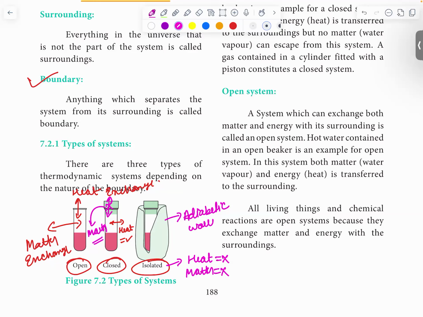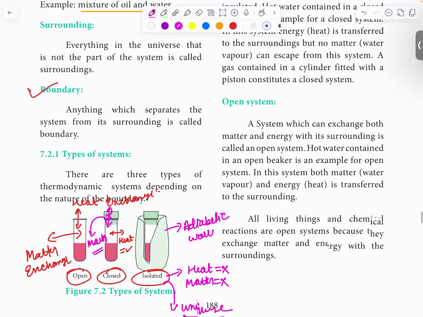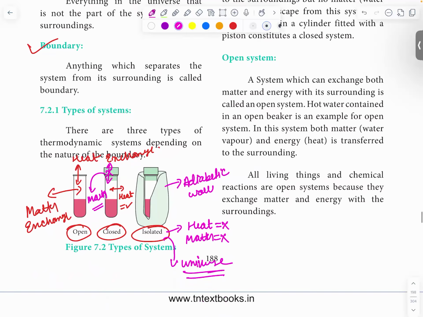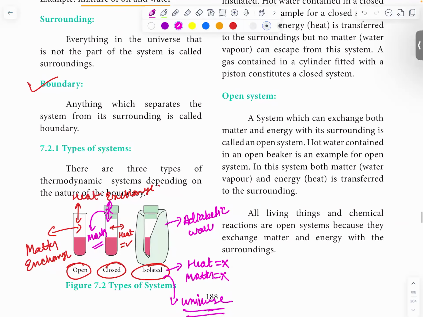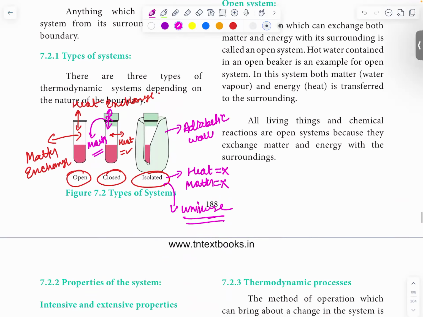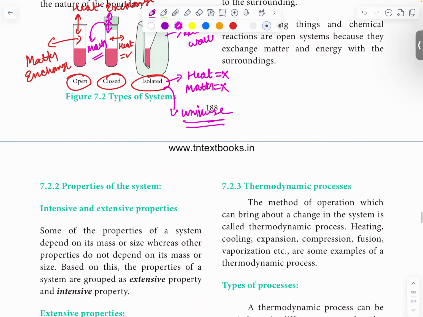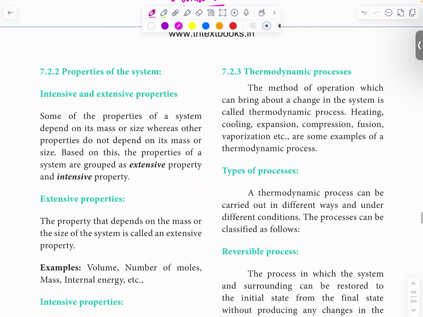And we can say that the universe is a very excellent example of what? Very excellent example of the universe. Okay, so you read and you get the idea, because I am giving you very important key points which you read and also understand that it is a very simple thing. Then moving to the next thing, that is the intensive and the extensive properties.